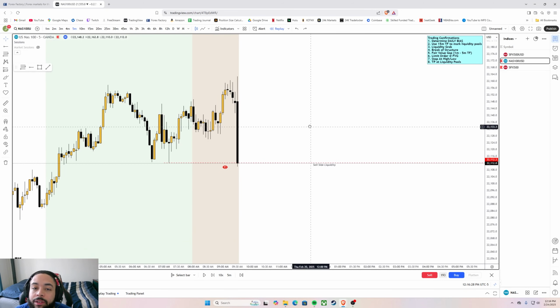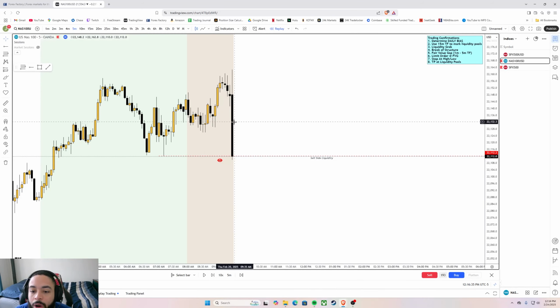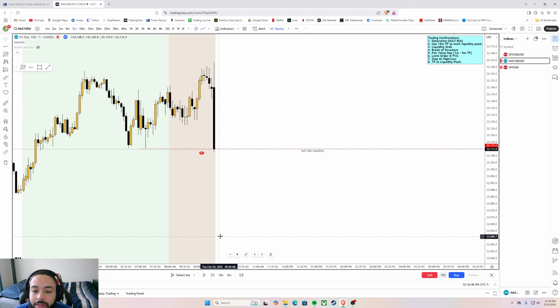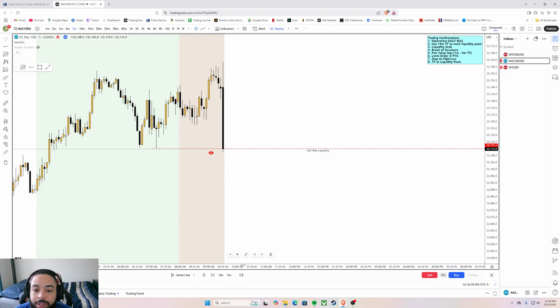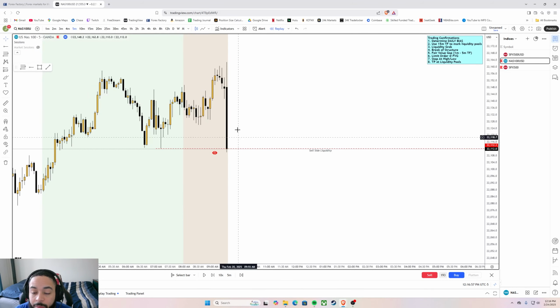But you don't necessarily want to give up on the trade. You don't want to just close your computer, because you also don't know if on a rally down it can leave additional targets to then take a trade back up. So it's not ideal for price to come up and take the liquidity here, but you also don't know what price is intending to do. It could potentially form other highs or equal highs, or leave fair value gaps to potentially take as targets to the upside. So you just have to still be patient.